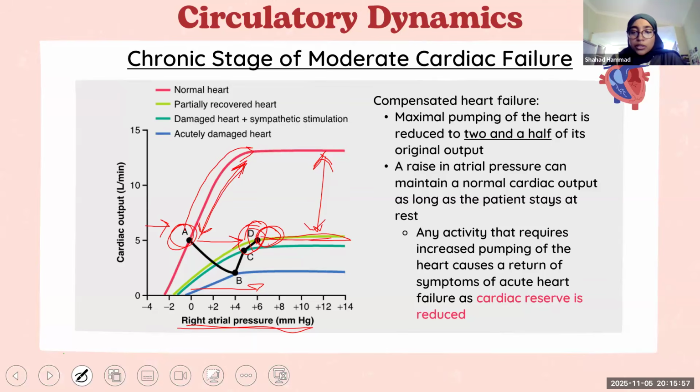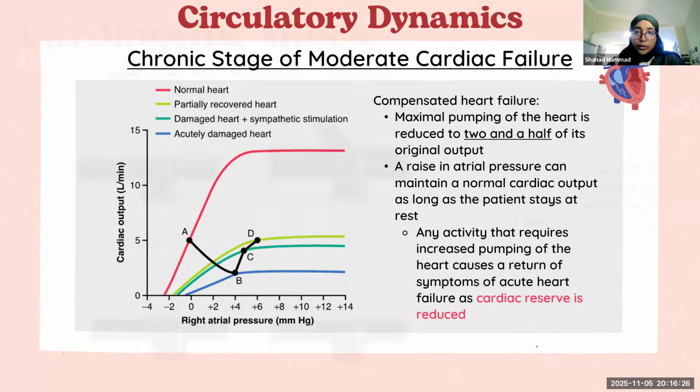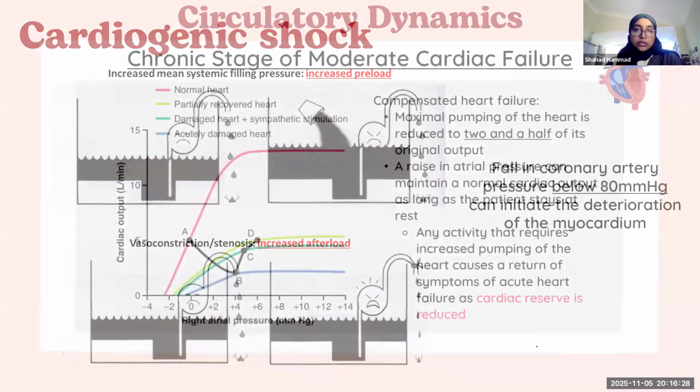So if this patient at point D starts exercising or overworking themselves, they can go into a severe state of hypoxia, which is decreased oxygen. They can further worsen their heart failure, all of this, because the cardiac reserve is reduced. So this is an important point. It should be 3 stars here. If we have heart failure in a patient, their cardiac reserve is reduced greatly, and they're not able to exercise or overwork themselves, okay? Okay, any questions so far?